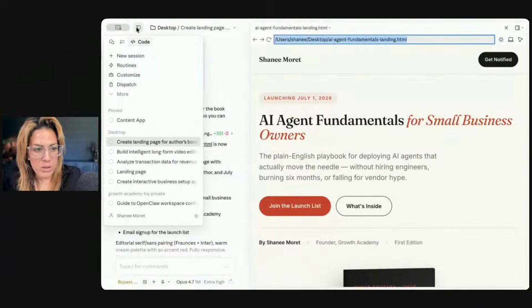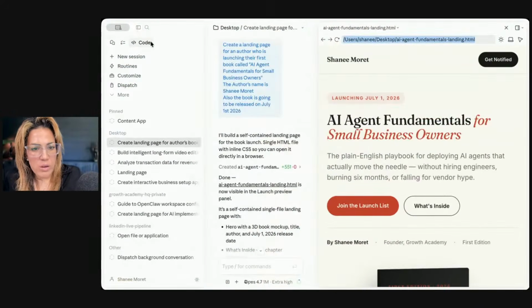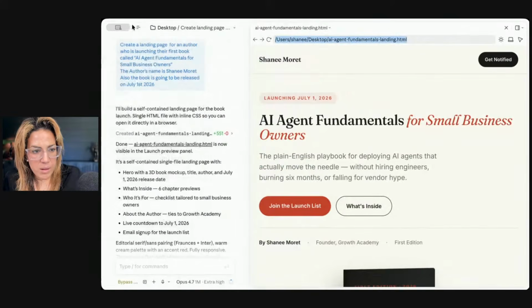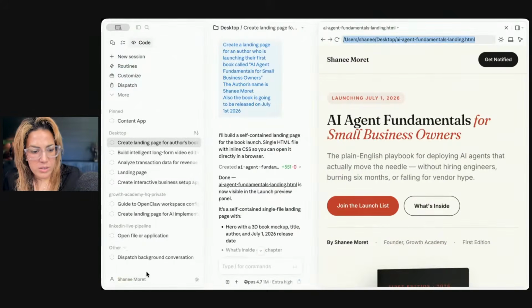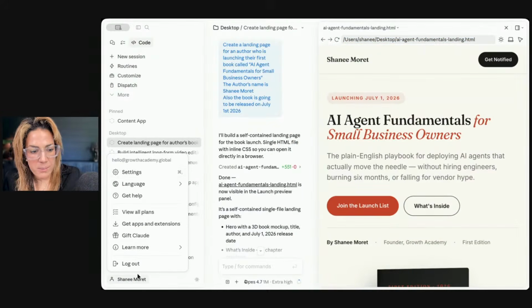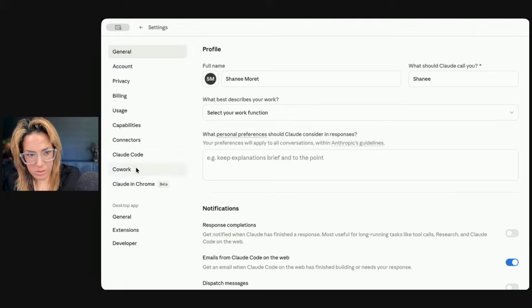Claude is really good in Chrome. But first, let's go to the app. So when you go to the desktop app, at the bottom you'll see Shanae Marais here, and then you could see settings. When you see settings, you'll see Claude and Chrome.